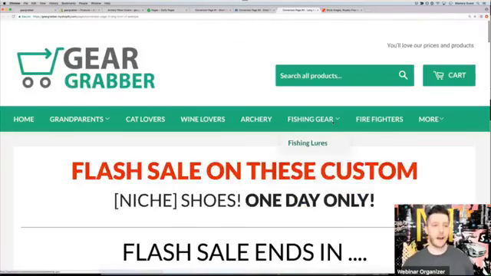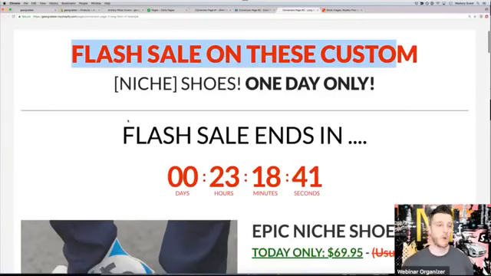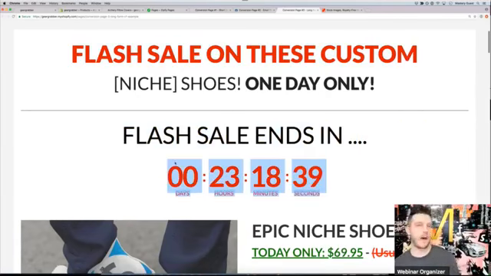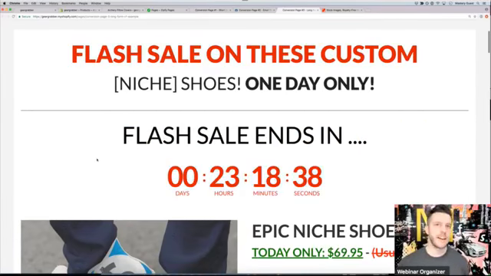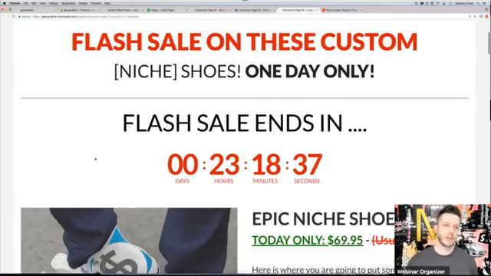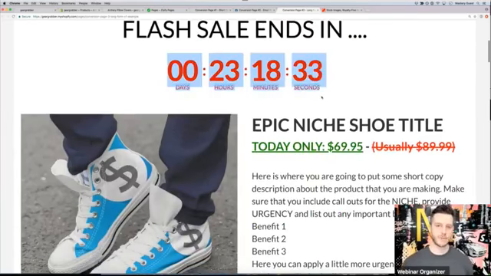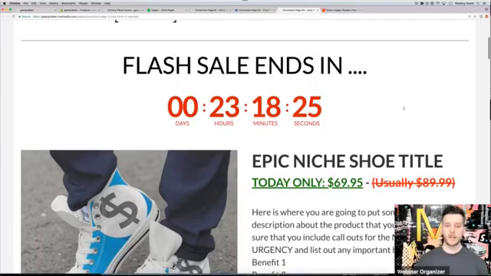So we've got our flash sale up here. We've got our timer. You don't always use the timer. I do not endorse fake timers. So you can hide this element. None of this stuff is permanent. You can change it all. But I do flash sales, and so I'll use timers. So this is just to show you that you can put that there.